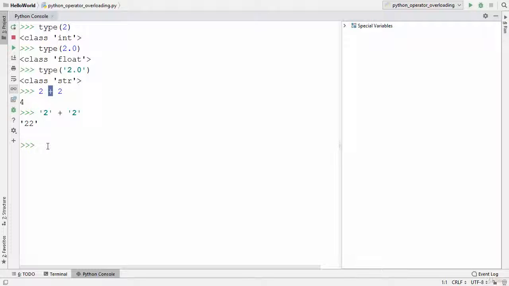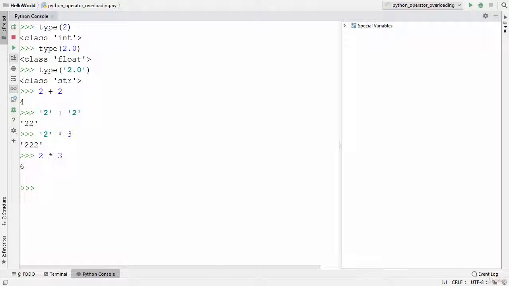The same you might have observed with the multiplication operator, which is this asterisk. So when I use this asterisk or multiplication operator with a string, and let's say I write 3 here, it's going to print this given string 3 times. But the same operator, when I use it with two numbers, it's going to give me a different behavior, which is the multiplication of these two numbers. So the same operator asterisk is functioning differently with different kinds of data.